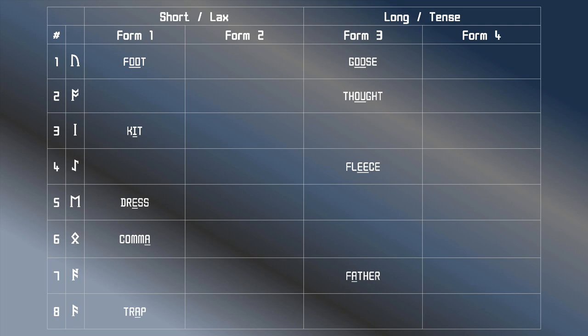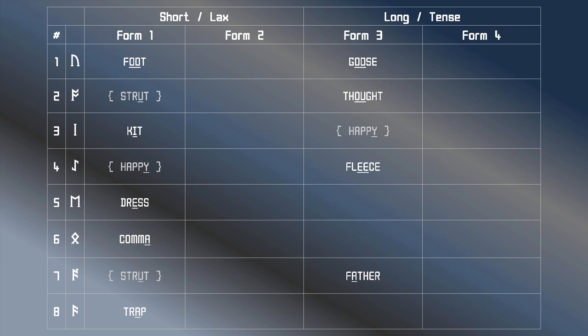The rune used to represent each vowel is shown on the left. To the left of that is a group number in case anyone you're talking to may not be familiar with the name of the runes. This leaves us with the question of where to put the happy vowel. British received pronunciation conflates it with the kit vowel, but the general American pronunciation conflates it with the fleece vowel. However, there are a variety of accents that distinguish it from both. We'll talk about how to merge forms on this chart that sound the same later, but for now, where do you think the happy vowel should be positioned?